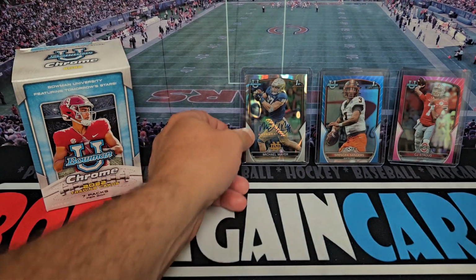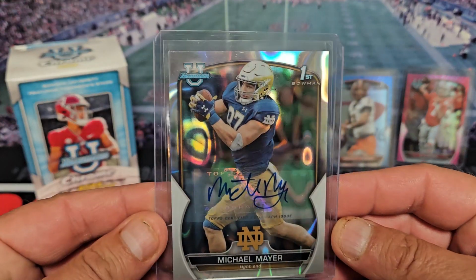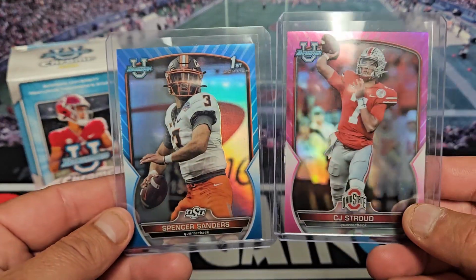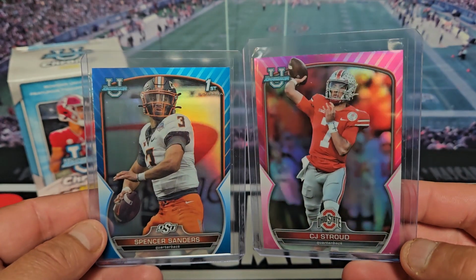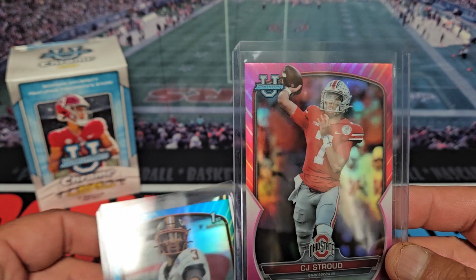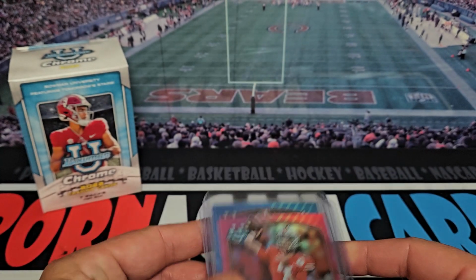So, it's nice to get a surprise auto. Michael Mayer. And then we got another numbered card, Spencer Sanders. And then we got a pink CJ Stroud. So probably our best cards of the rip.